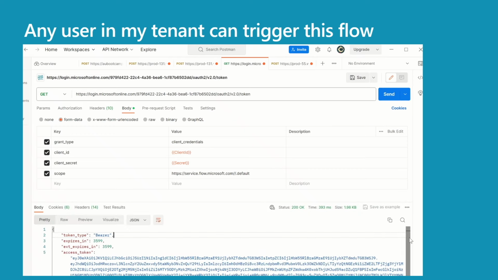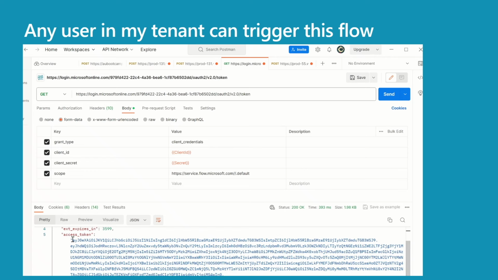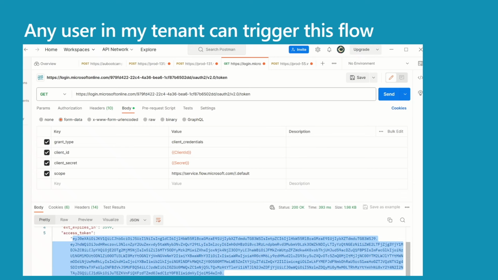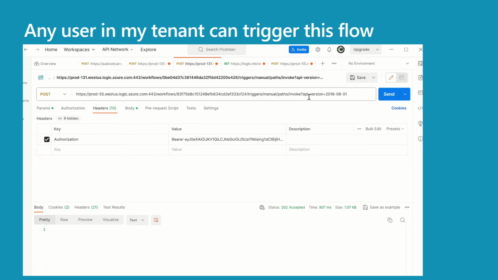I'm going to use this authentication token to call the endpoints again. So here, this is my endpoint. I'm using authorization bearer token, and I'm copy pasting that token here.